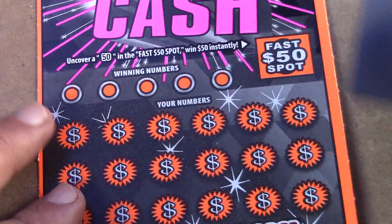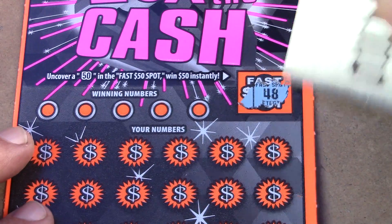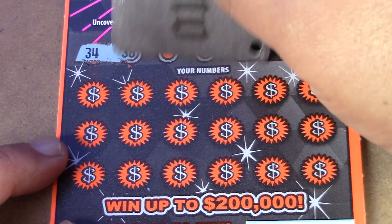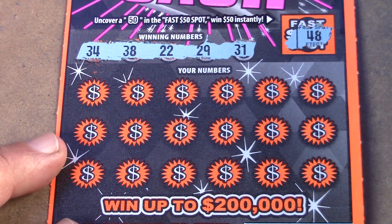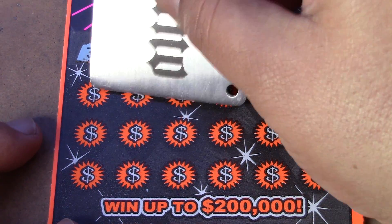Let's see if we can find that fast 50 first — we find a 48, went the other direction. Supposed to go to the right and it went to the left. Let's see what our winning numbers are: we have 34, 38, double deuce, 29, and 31. So just 20s and 30s — no teens, no single digits, and no 40s.